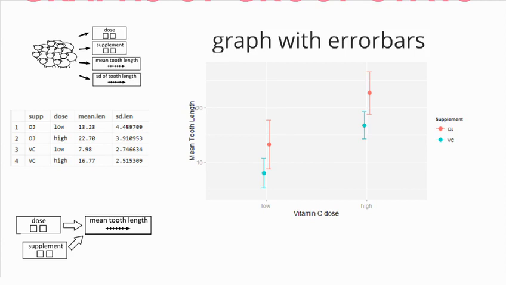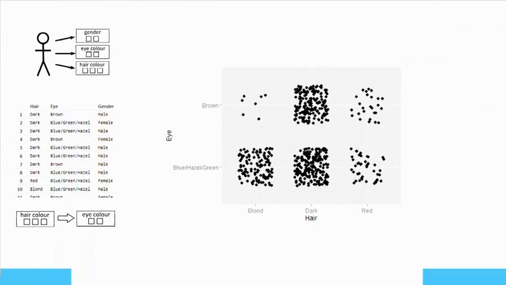Each dot there is a whole group of guinea pigs, and the height above and below is the standard deviation. You could also draw a box plot for each of them if you wanted. That's group statistics. So I've stripped away all the individual guinea pigs and now I've just got the groups so that I can see on average, the same as what I saw before, that if you have orange juice you're higher, if you have a high dose you're higher.